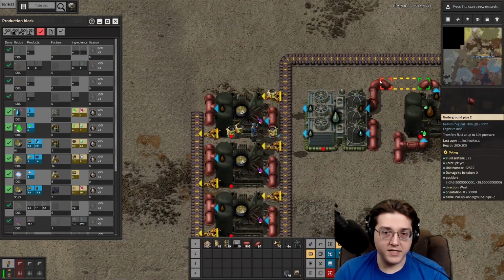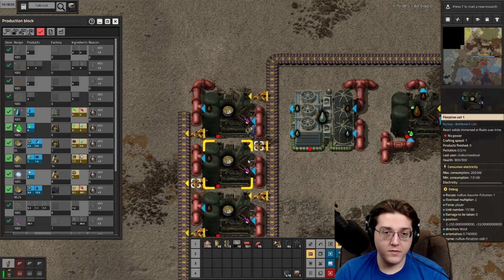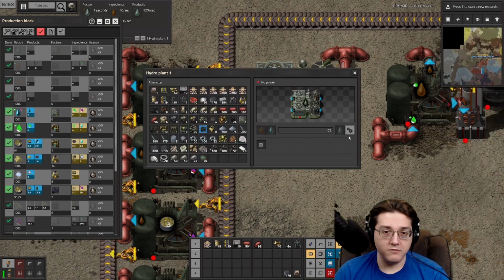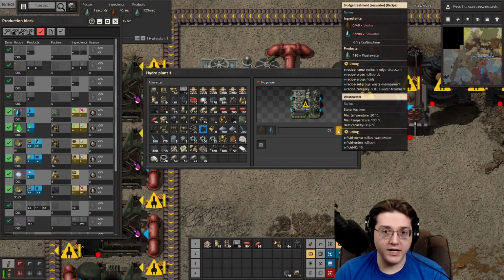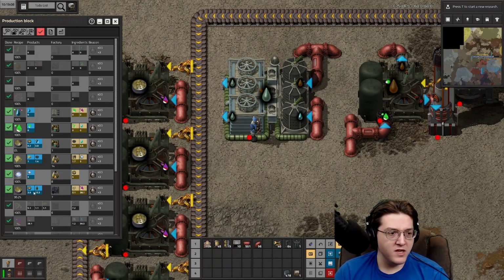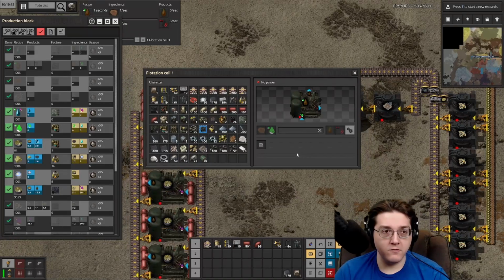Okay, this also makes this stuff. This is the reprocessing of sludge right in here. It needs a seawater in. A seawater in. This doesn't produce that much sludge though, so not too worried about it.